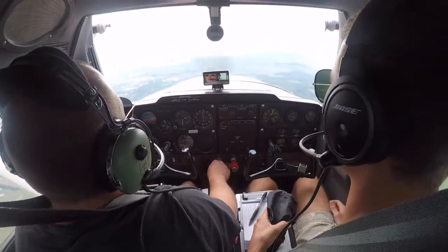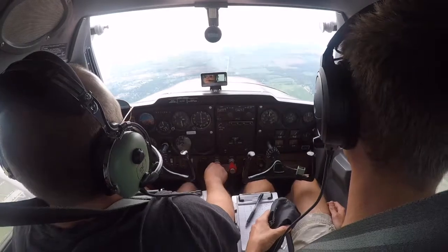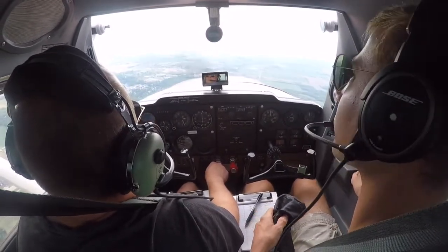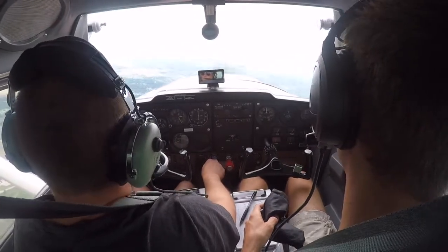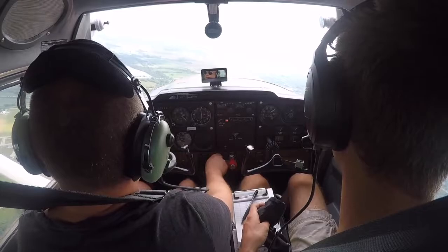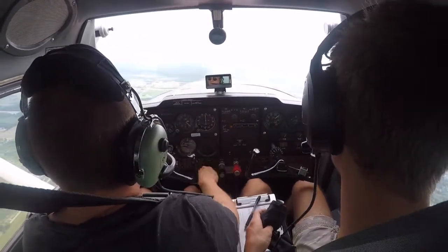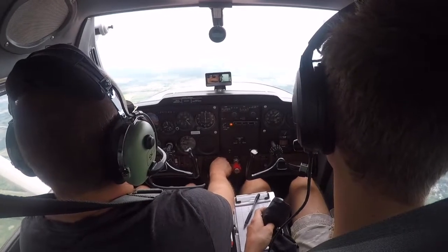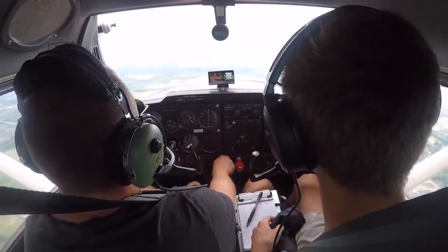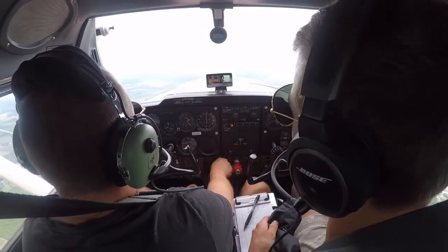All right, Cessna 18 Golf, can you give me a level 2400 back to a south heading? Yep, 2400 to a south heading, Cessna 18 Golf. All right, and then go to the east, see if you can climb to 2,500 to the east. Okay.